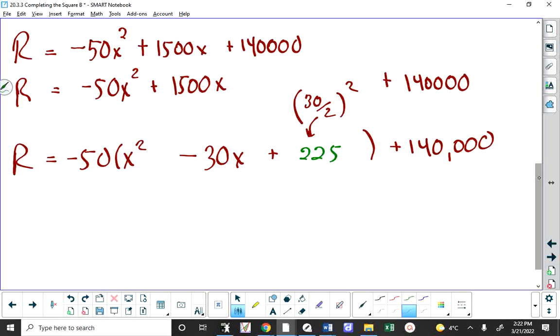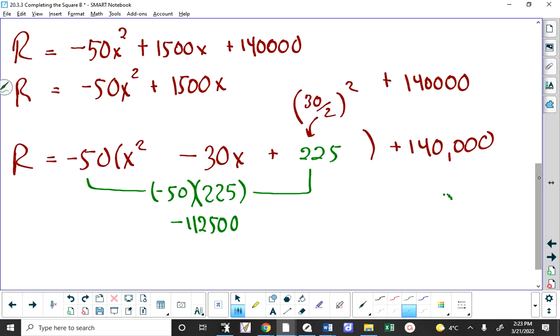Joel, have you got it? I'll multiply 225 by -50. Right. So I have to, before I make a commitment as to what I'm going to do outside of the brackets over here, before I do that, I have to take this -50 and multiply it by the 225, which shows a true value of what I did. I think that's 11,250, isn't it? Negative 11,250.